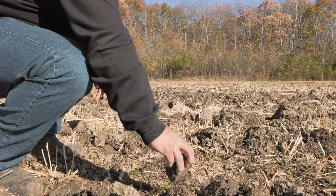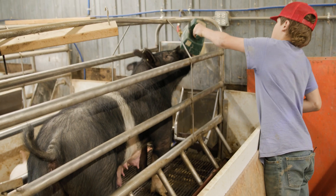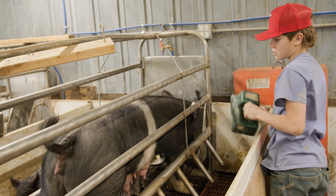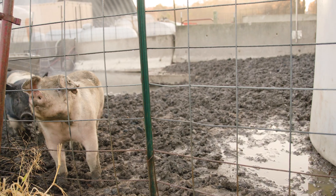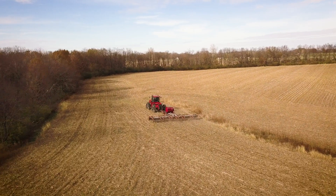When other farmers are leaving ground fallow, we have something growing there and we're constantly able to sequester that carbon, capture it, and put it back where it belongs. That's the part of it that we talk about a lot — and it benefits us and our crop. I think agriculture is one of the factors associated with climate change, but I think it's also one of the greatest resources to change.